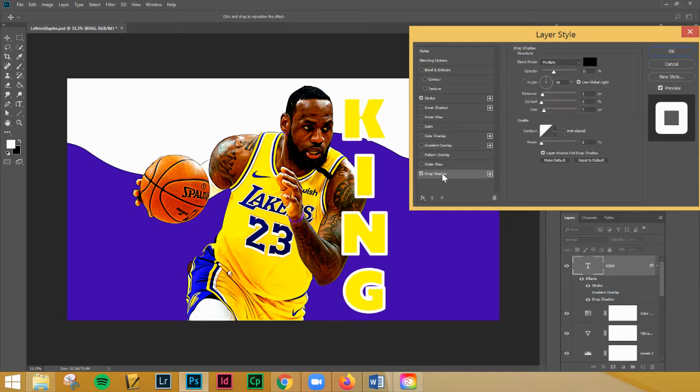Let's do a drop shadow instead. Just kind of experimenting with you as we go through this, just to see what's looking good and what's not looking good. So I'm going to increase the size and the distance a little bit. Let's see what the spread's doing. That's looking okay. Still not really digging that yellow that's happening on the inside there. So I did a drop shadow. So I did multiply and I did black, 46%, 90-degree angle. Distance was 17, spread is 16, size is 54. And then let's go ahead and do an inner shadow. Click on the name.